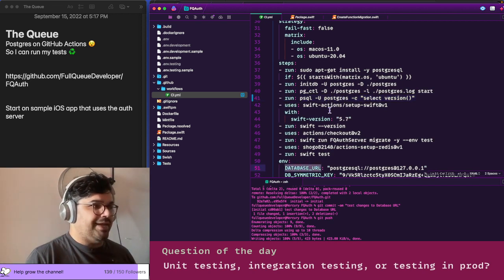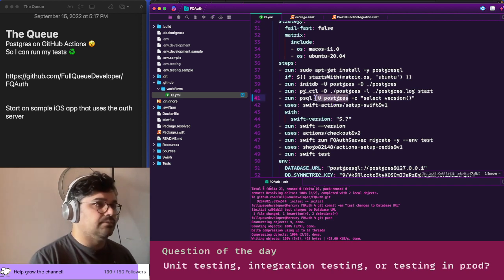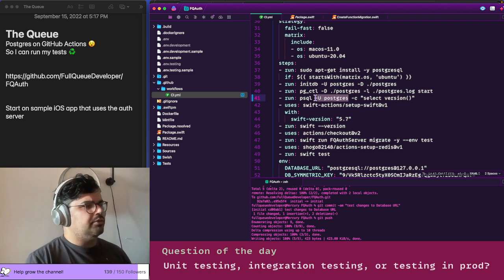We'll use this exact database URL. How do I use environment variables in GitHub Actions?